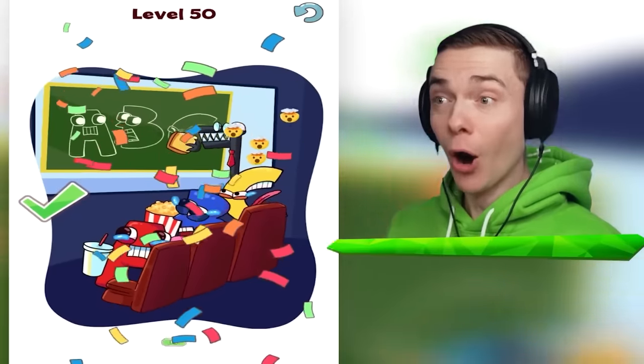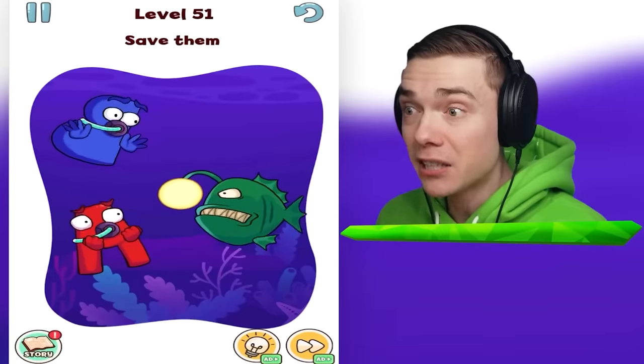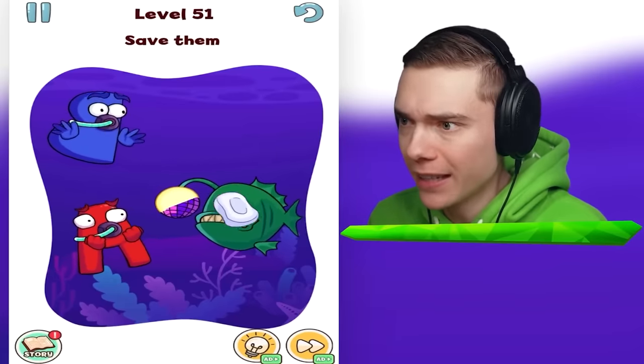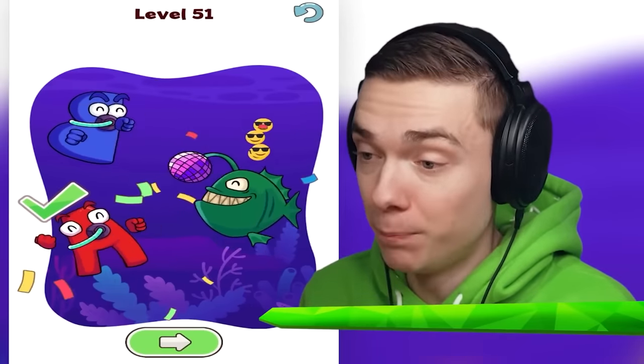Oh, he's deleting them! Wait, we aren't doing that! No way! That was level 50, guys! I thought that was the last level, but we still have to delete F. Where is he? Wait, that's a disco ball? All right, I guess we did save A and B.